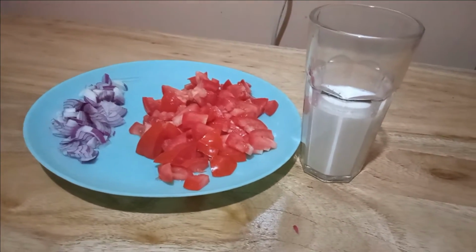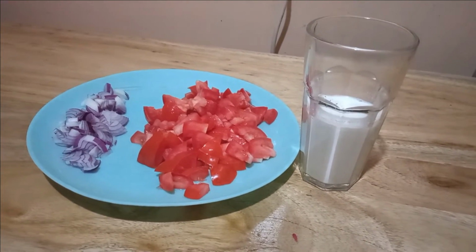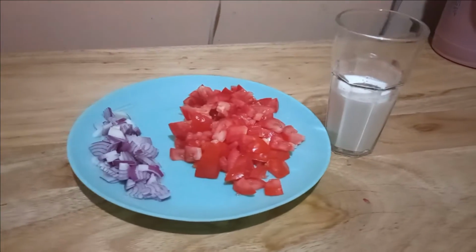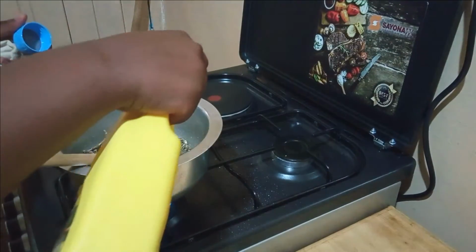So these are the 3 things that you need as condiments or as additive to your meal. First, you have the onion, you have the tomatoes, obviously, and you have your half glass of milk. These are the 3 things that you'll need, plus cooking oil, of course.